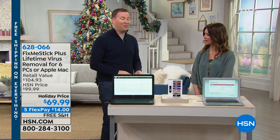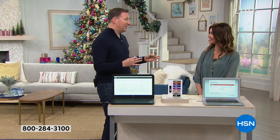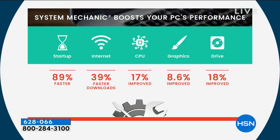The boot up times have become faster. We actually measured this against a most popular computer from just a couple of years ago. We found startup times 89% faster, almost twice as fast for just turning your computer on. That's the part that makes me the most crazy. You get frustrated by that. Sure. The internet is almost 40% faster because we keep it clean. The hard drive and the computer processor, everything has had an increased performance because you're keeping it clean.